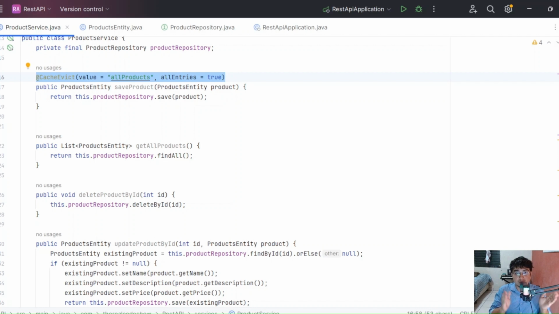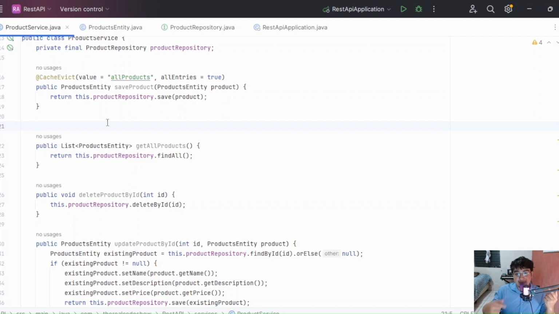But those records, whenever I save a new record, will become the old ones because they won't be updated and won't match the records that the database has. So they won't be the same. That's why I evict the cache whenever I save a new product.